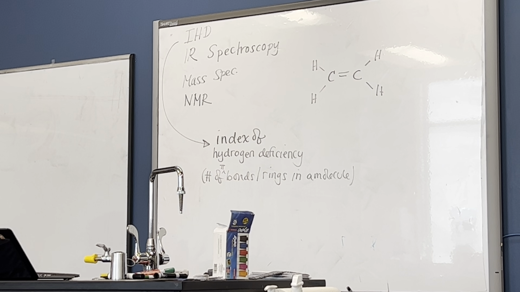I am subtracting the number of hydrogens that are actually there, and that difference should tell me something about how many hydrogens I could add into this system to completely saturate it. That's how I developed that formula. On the left, I have 2n plus 2, and on the right, I have the actual number of hydrogens. So let's plug in and see how we do. I get 2 times 2 plus 2 minus 4, divided by 2: 6, 4, 2, 1.